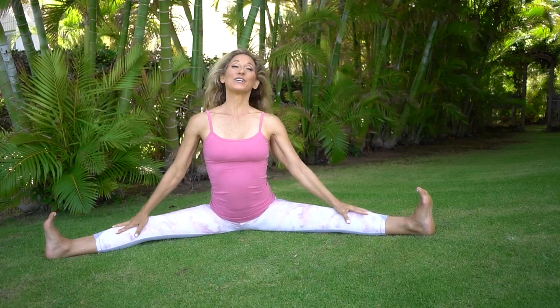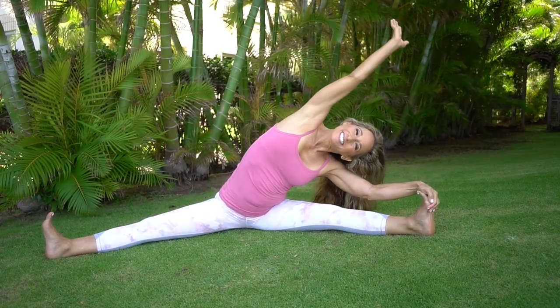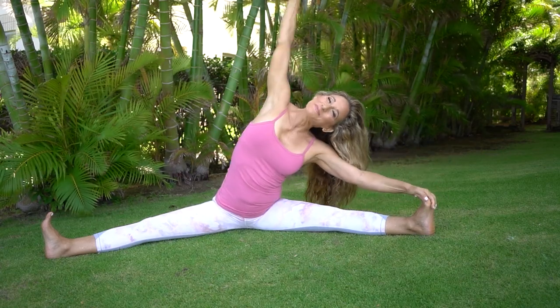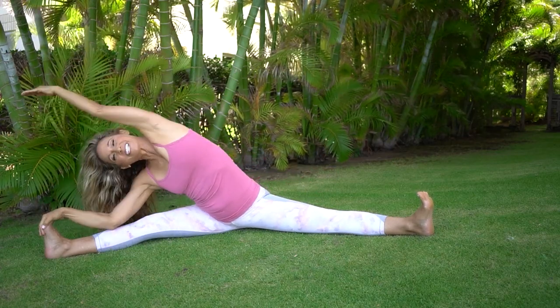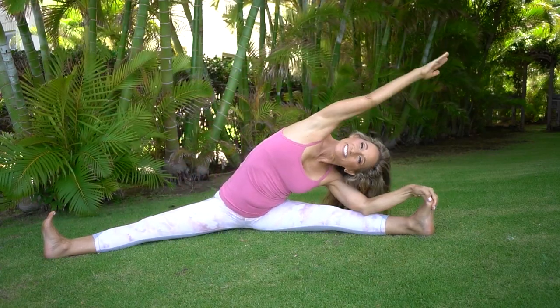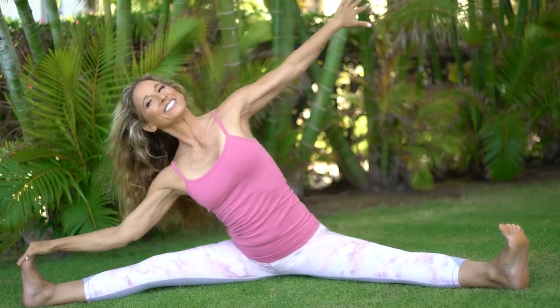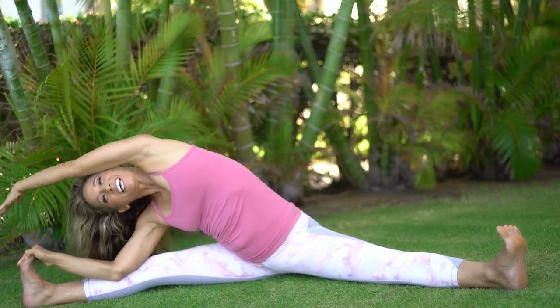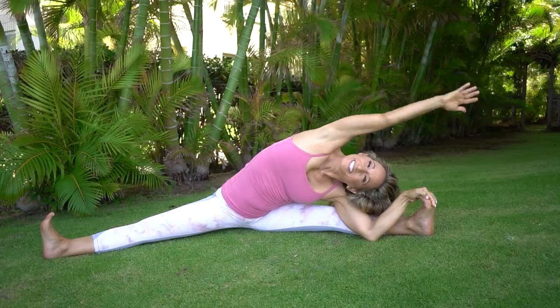Flex your feet and we're going to go side to side — you ready? Using the hook, I try and reach for my foot. Inhale and exhale all the way up. I'm doing this quite a while here. Hook — inhale and exhale. Again, it's a team: breath and movement. Inhale and exhale. If you are more flexible, use the hook with your elbow on the inside of your knee. Inhale and exhale. Try that again on the other side — hook, elbow on the inside edge of your knee, inhale and exhale.